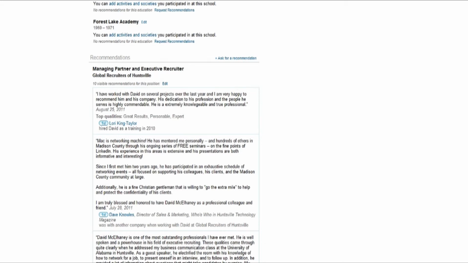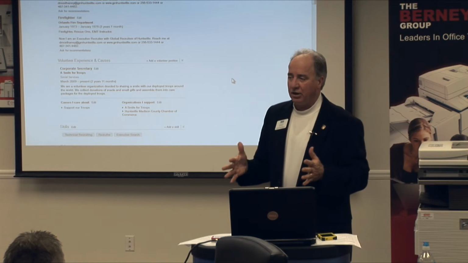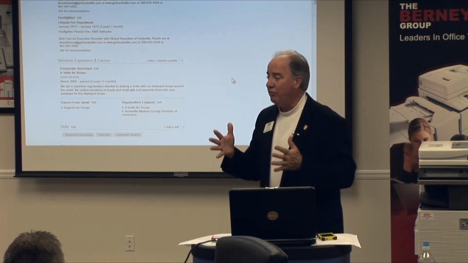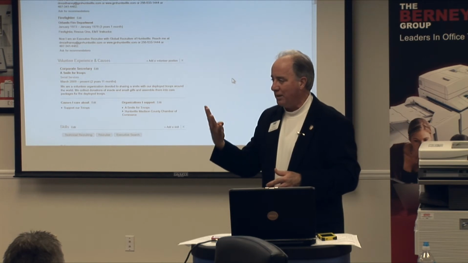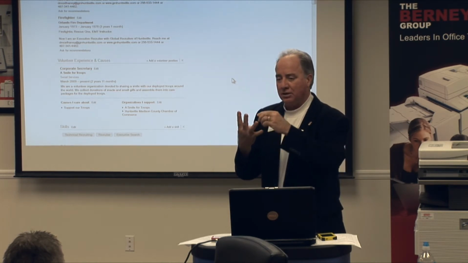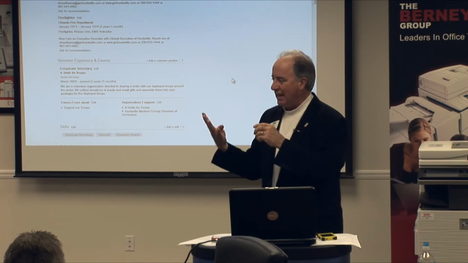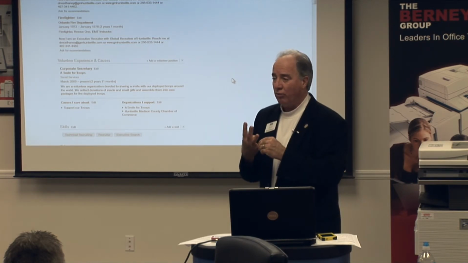Remember that I mentioned the progress bar. When it gets to 85%, it's going to say, complete your profile by asking for recommendations, okay? And it's not going to go any further until you get 4 recommendations. You'll get 5 points for each of those last 4 areas. So that gets you to 100%. So you're going to have to get 4 recommendations.